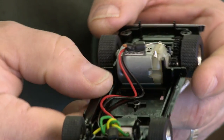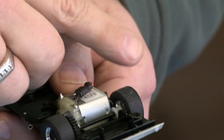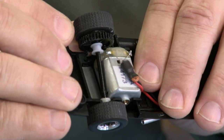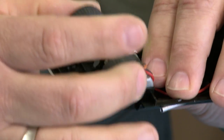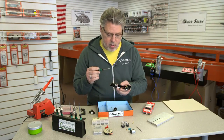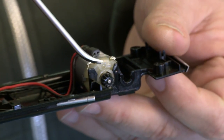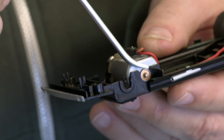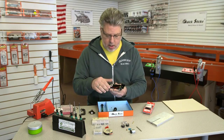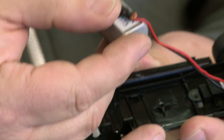Now once I've got the body removed, the first thing I like to attack is the motor. When I take the motor I have to be careful that I don't break the chassis, so the best thing to do is actually remove the back axle. You can do that by just applying a little pressure to the back end of the car as I lift the bushing out from either side and it should just snap right out. Now I'm gonna take this little pry tool and pry from the back end of the motor. I don't want to pry from the front end — this is typically where it breaks, right by the pinion gear. So I'm gonna pry from the back end where I've got a little bit more give, and just gently lift the motor out.